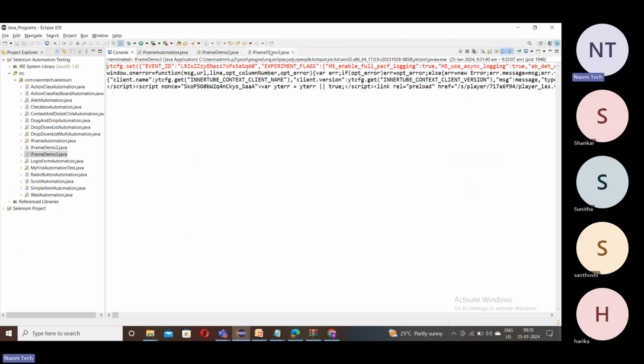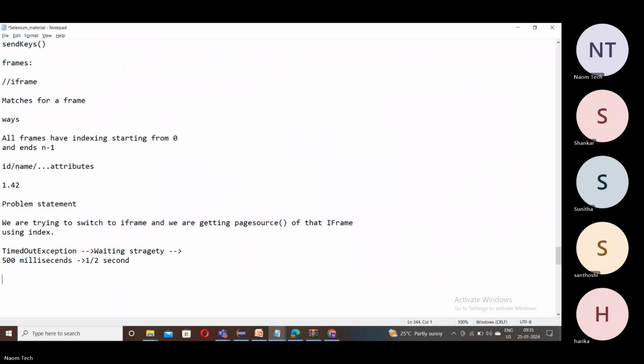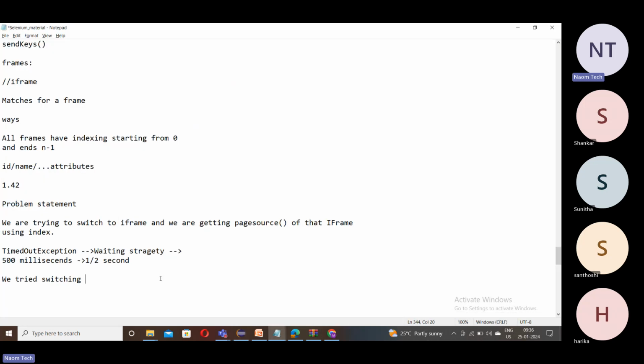After that, all these things should be very clear for you now. In this program, we tried switching to a sub container. I'm explaining this step by step, because sometimes this might confuse us, and I don't want you to have any confusion, friends. So what did we do here? Simple. We didn't do anything really challenging here. We tried to switch to this sub container, which is an iframe.